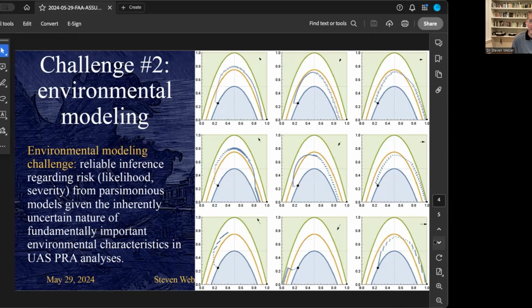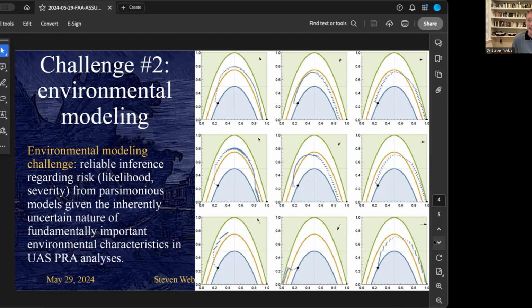What I mean by an environmental modeling challenge is that even when you have a very parsimonious model, one of the things that's very difficult about probabilistic risk assessment for UAS is that you're not likely to have a solid knowledge of the distribution on unknown environmental factors in advance of the ConOps time. So if you're trying to make a go, no-go decision and you don't know the wind and you don't know the distribution of the wind, it's going to be very difficult for you to know the distribution on the possible hazard effects of the ConOps. And without that, it's very hard to do risk assessment at all.